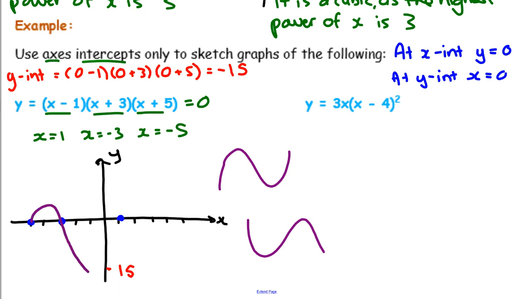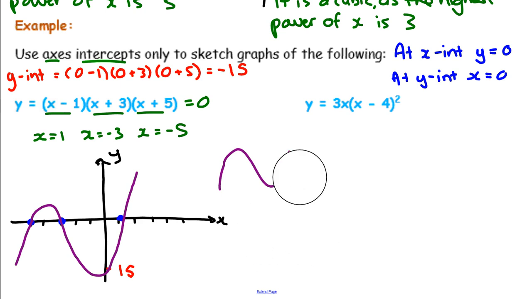Through that. Otherwise, if you did it the other way around, like if you did it going down first, I'll just show you in yellow and I'll undo it. It wouldn't end up going through negative 15, so that's why I know the yellow one's wrong. The purple one's right, because it goes through our three x-intercepts and it does go through the y-intercept. So you need the y-intercept to decide which direction it's going. If you want, you can put little arrows there, you don't have to. It helps. Okay, are we done? I think that one's done. Nice. Because that's what we want, to just use x-intercepts to sketch the graphs of the following.